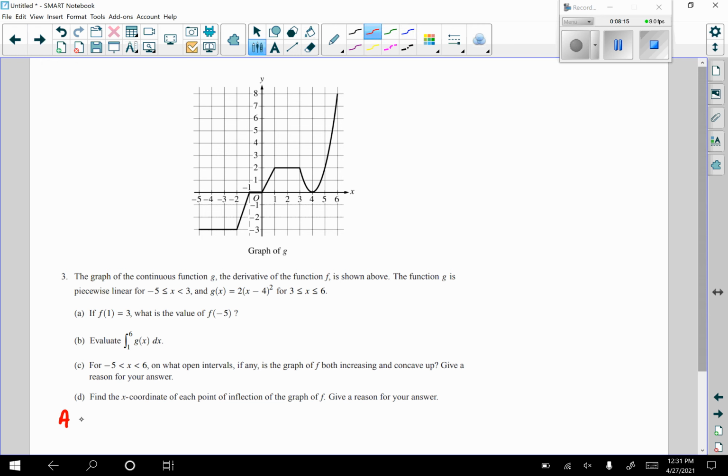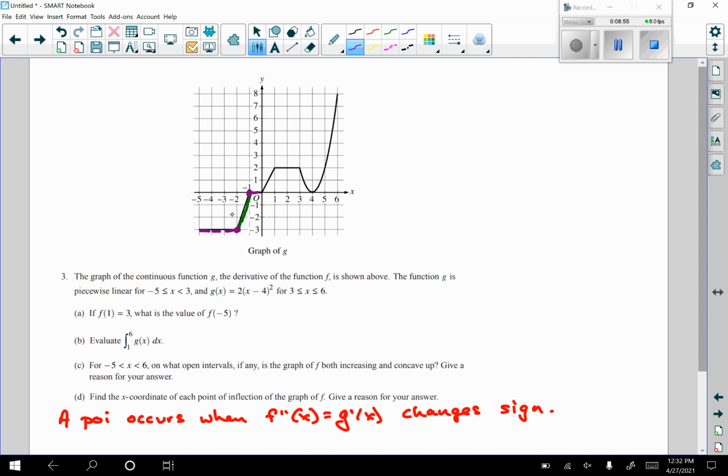So we would say a point of inflection. Now remember, even though I'm abbreviating now, don't abbreviate anything when it comes time for the actual test. So a point of inflection occurs when f double prime of x, which is equal to g prime of x, changes either from positive to negative or negative to positive. So we'll just say changes sign. So what we first have right here, all the slopes right here are 0, and then it turns to positive. So that's not changing sign. Then it turns back to 0 again. So that's not going to happen.